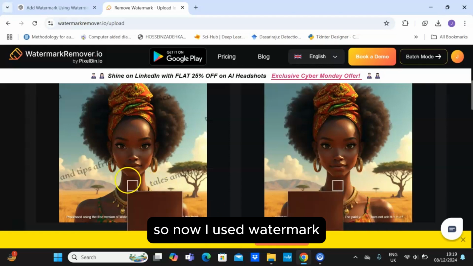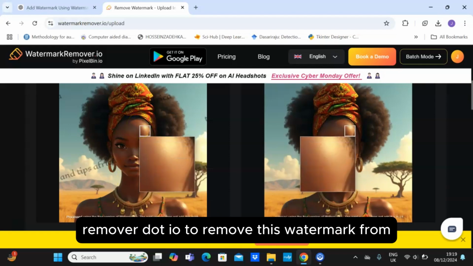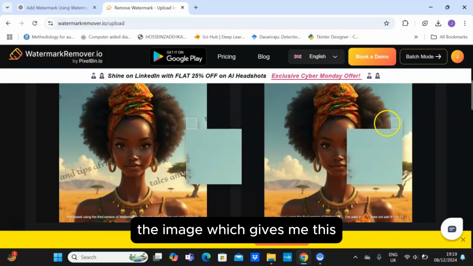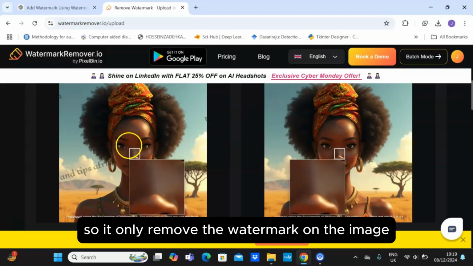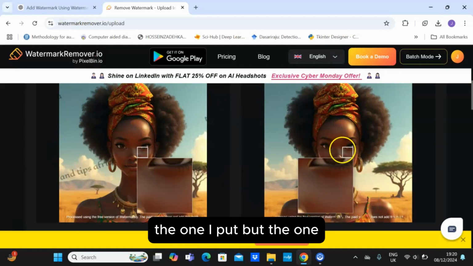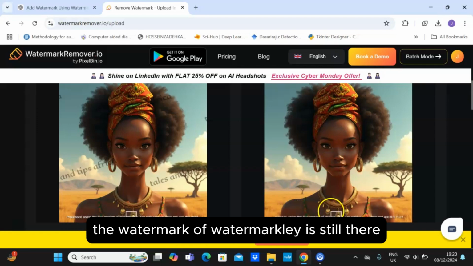So now I used watermarkremover.io to remove my watermark from the image, which gives me this. It has only removed the watermark I put, but the Watermarkly free version watermark is still there.